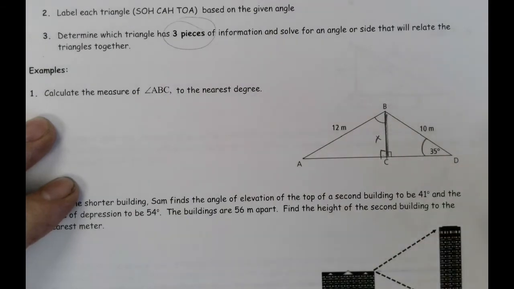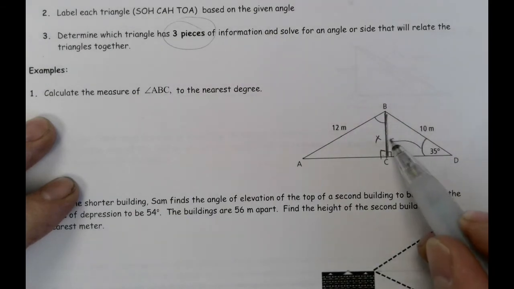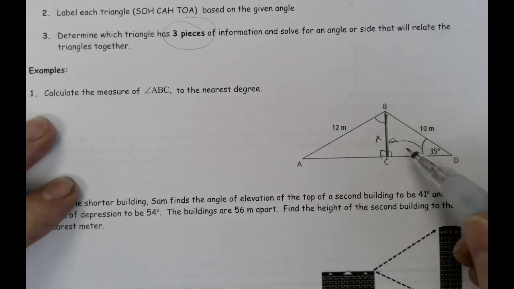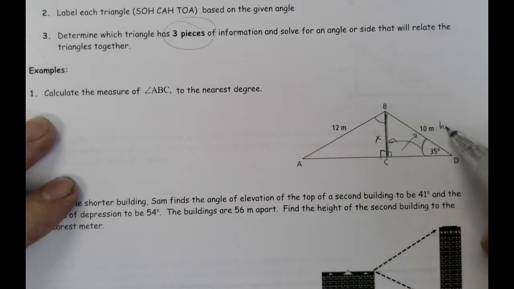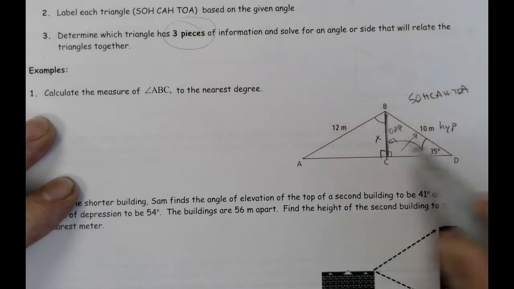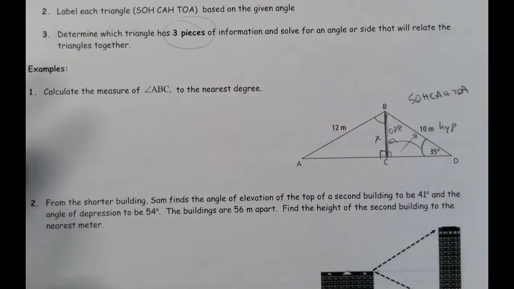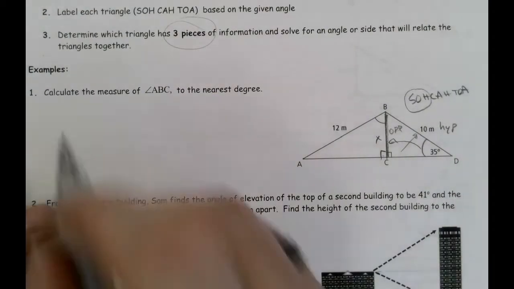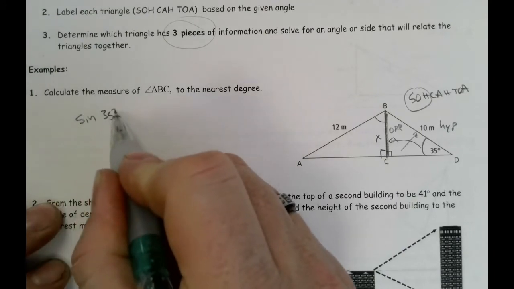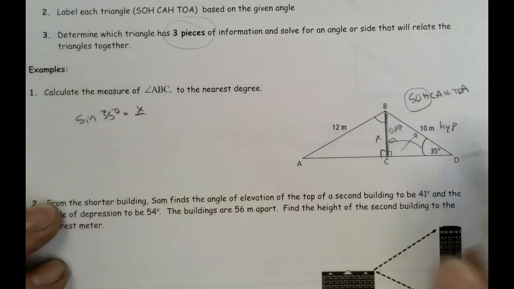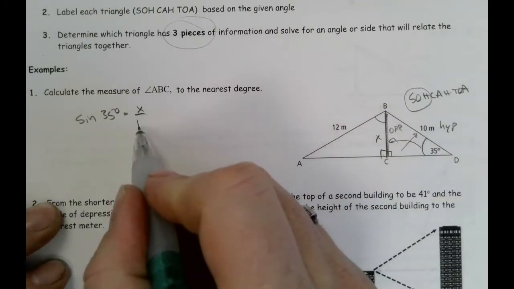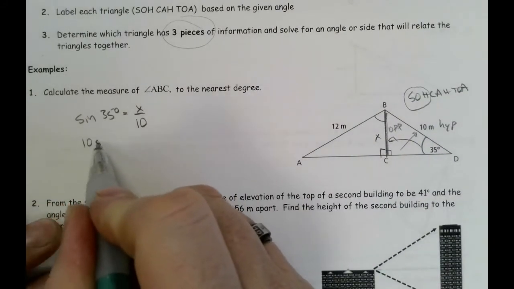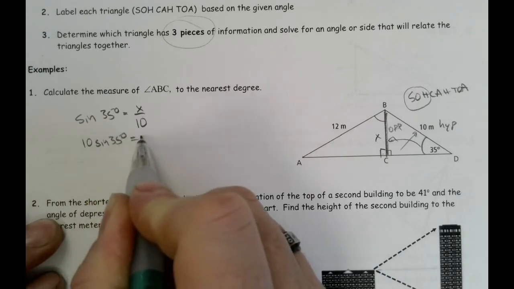So x is going to be opposite the angle that I'm given. And I know that my 10 here is going to be the hypotenuse. So this is opposite, and this is hypotenuse. So think about what trig ratio that might be, opposite and hypotenuse. And I realize, okay, that's a sine ratio. So to start off with, I get the sine of 35 degrees is going to equal x, my opposite, over 10. And so now 10 multiplied by the sine of 35 degrees is going to be equal to x. Okay, so let's figure that out.